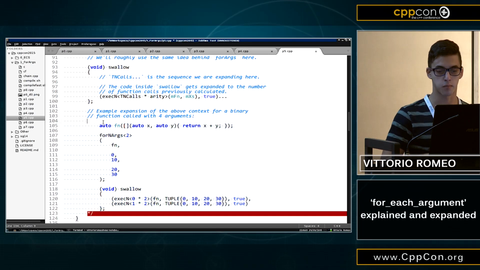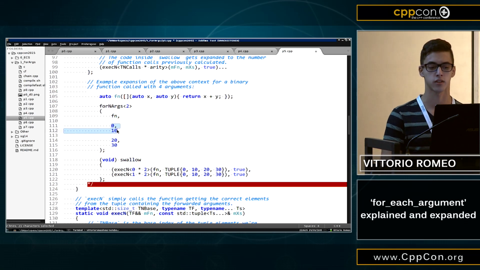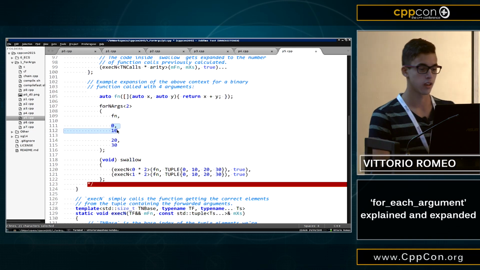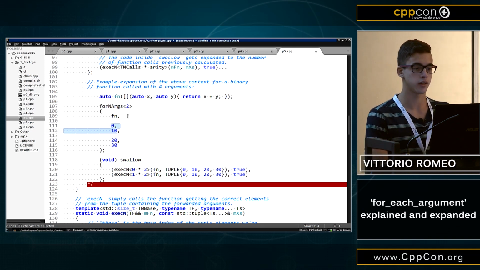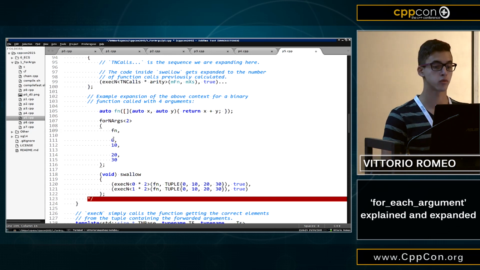So here's an example to understand what's going on. If we had this binary function called fn, and we call for_n_args with an arity of 2, passing the function and then 4 parameters here. As you can see, they are not in std::pairs or in groups, they are just parameters. And what's going to happen in this expansion right here is that for every call that needs to be made to the function to actually swallow all the arguments passed to the function, we're going to call execn with the index of the function call multiplied by the arity of the function defined by the user.